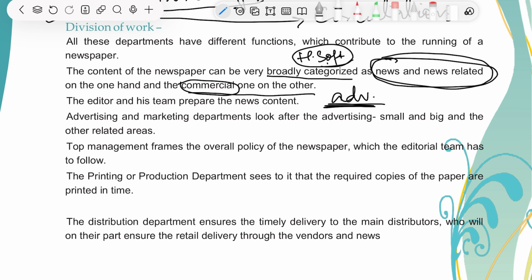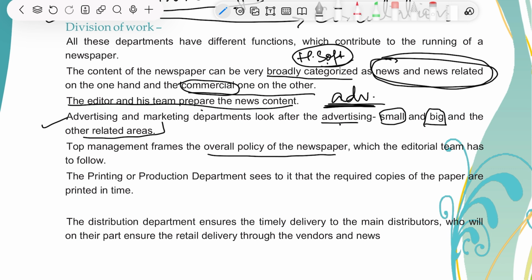Okay, the editor and his team prepare the news content. I explained to you. Advertising and marketing department looks after the advertising. Small, the ones that you see in the classified, and big, the ones that you saw on the front page, and the other related areas. Top management frames the overall policy of the newspaper, which the editorial team has to follow.